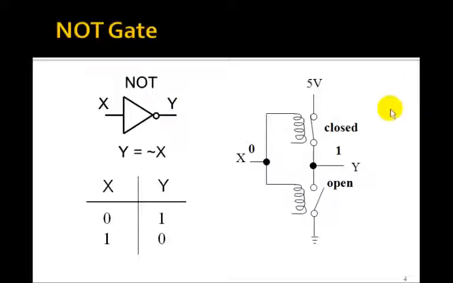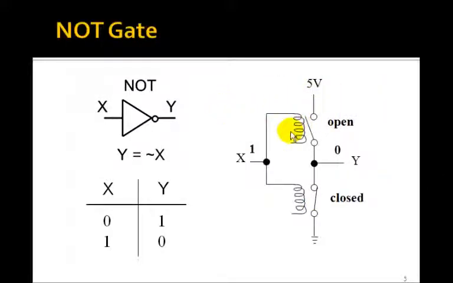So how can you use these two types of relays to form gates? Well, look at this NOT gate. Here's the truth table for a NOT gate. How can we implement it? Suppose we take a normally closed relay and put it here, and a normally open one here. Then when X is 0, no current is flowing here, so this output Y is connected to 5 volts, so it's a 1. This one's open. However, if we change X to 1, that opens this relay and closes this one, so now the output Y is connected to ground, or 0. So with these two relays, we've just made a NOT gate.